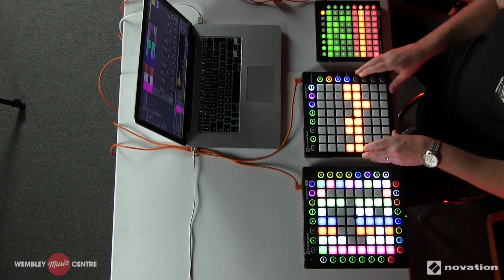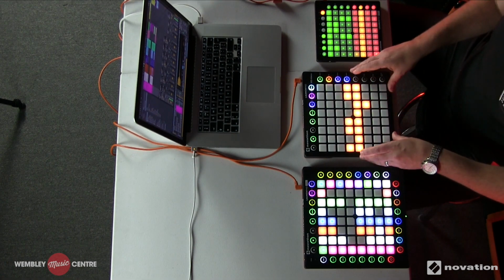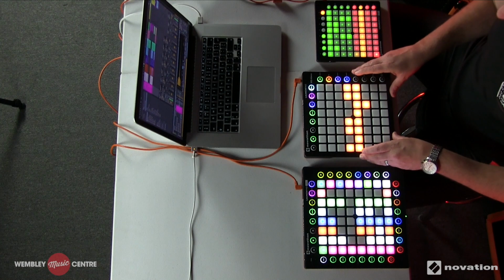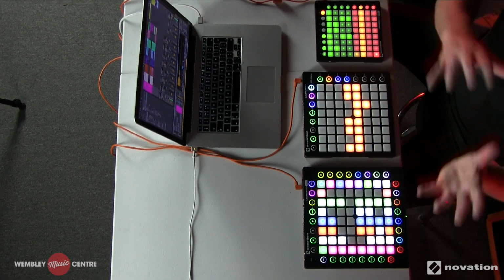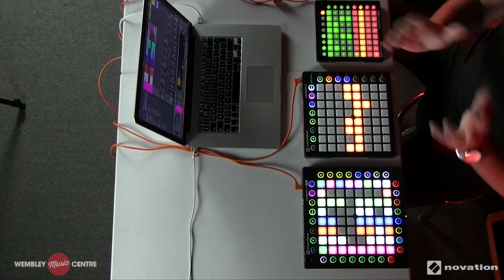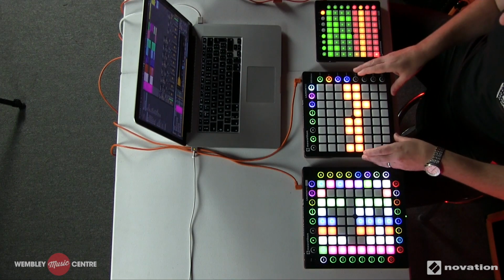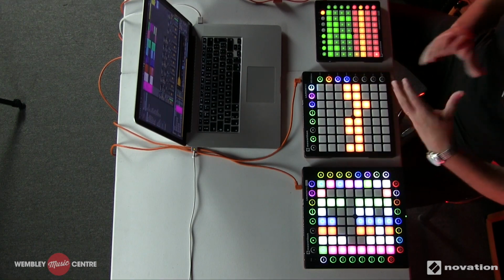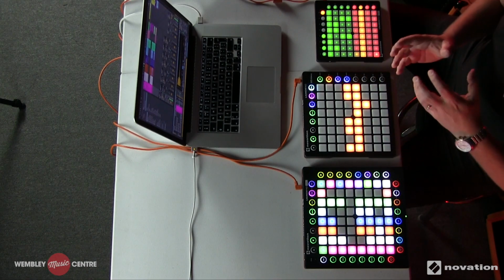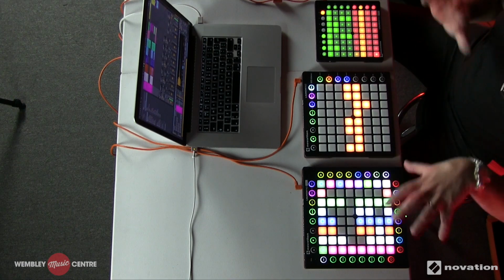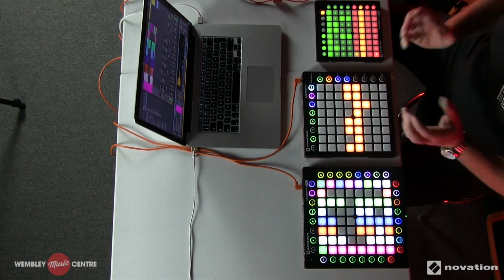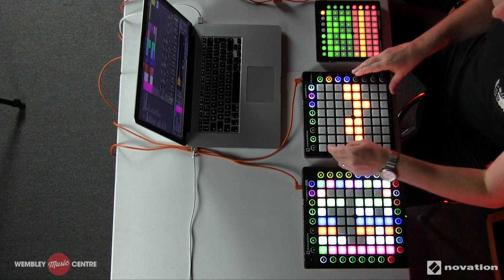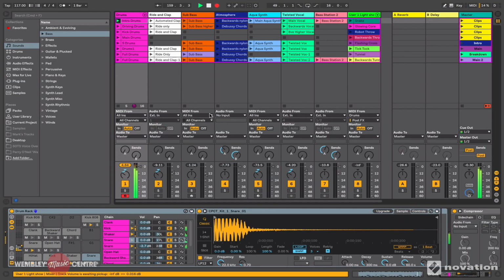We also have panning as well, so we get this view in the pan display, and this will allow us to pan our drums either to the left or right hand side of the stereo field. A great technique is to have a couple of hi-hat loops, pan one hard left, one hard right, and that'll give you a nice stereo image to your performance. And again, we can step this, so we can pan it hard right, hard left, or back in the middle.